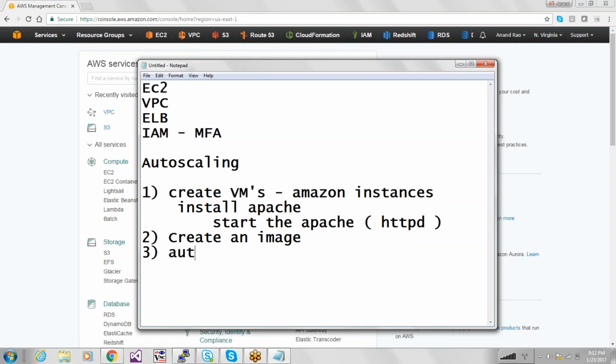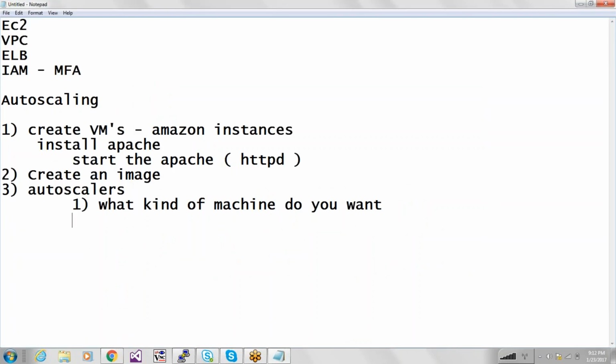Once that image is created, we'll go and work on the autoscalers. In the autoscalers, you define a threshold. There are 2 parts to it. One is, when there is a certain load on the machine, what kind of machine do you want? Second is to define thresholds. The answer for the first will be the image.